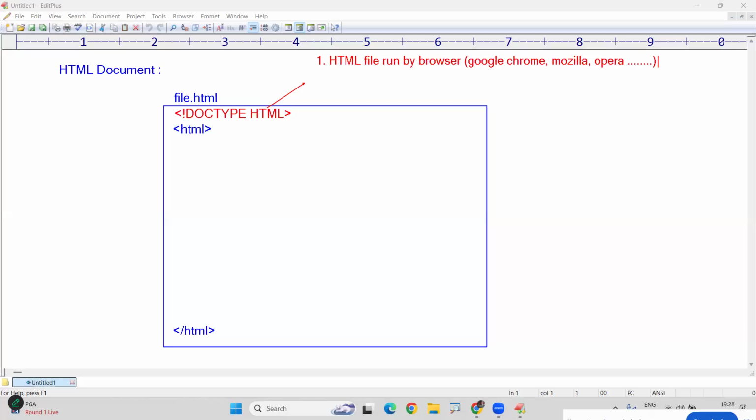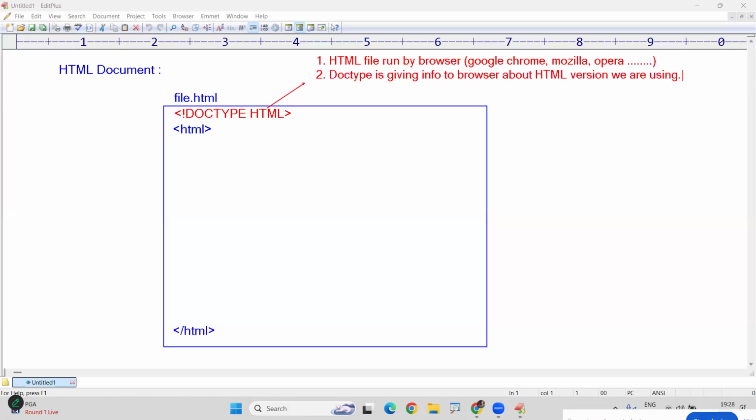Edge is there now recently, Microsoft Edge came. And what is the purpose of this doctype? This doctype is giving information to the browser about the HTML version we are using.